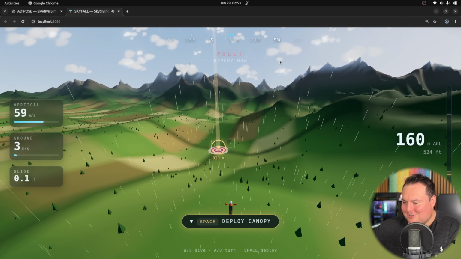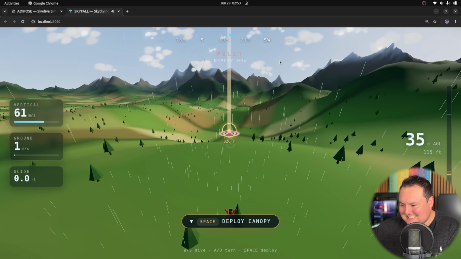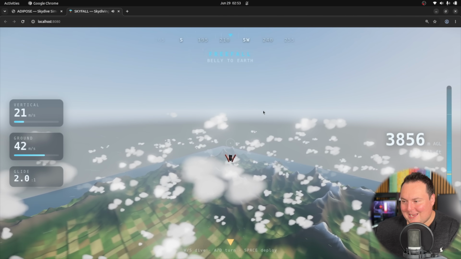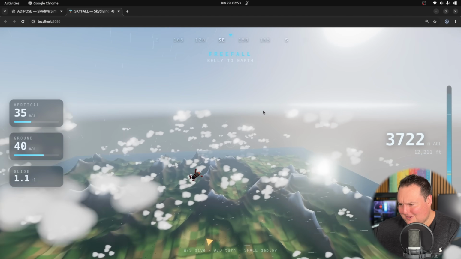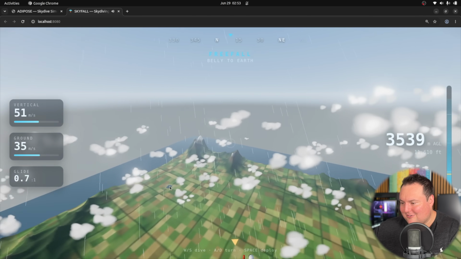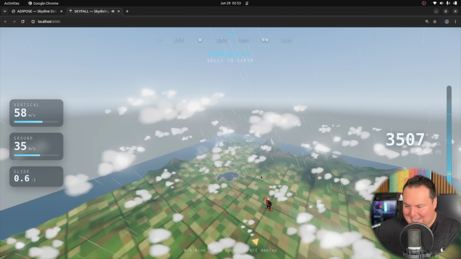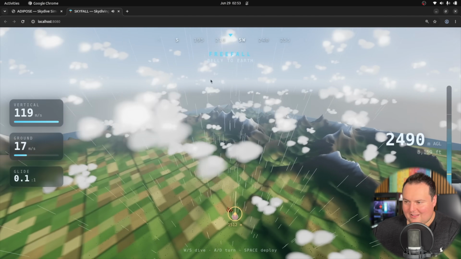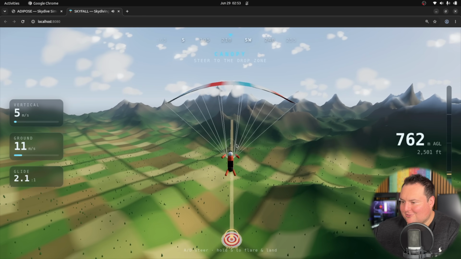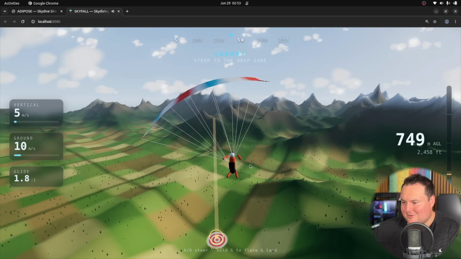Pull, deploy now. Do you think it's gonna? Nope. Okay. Oh, all right. Good. Now we'll try that again, but this time we will ensure we do that just for completeness of the test. Very nice map though. There's even a little lake over there, so it's not just the same patches of terrain replicated. Okay. Nice. And this also does have rings that are connected to the player.